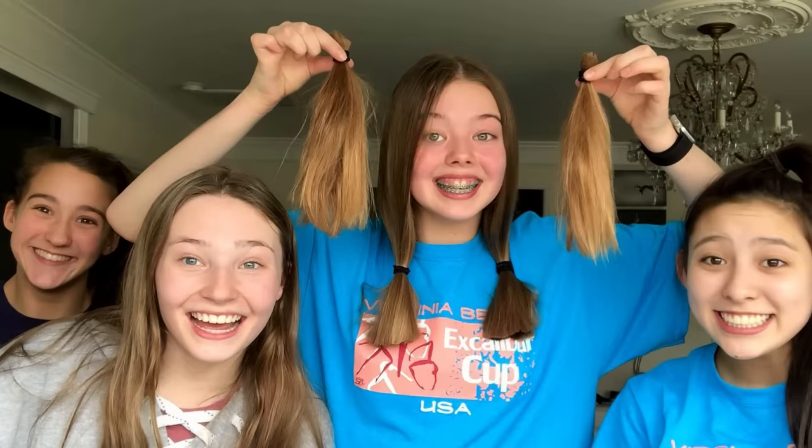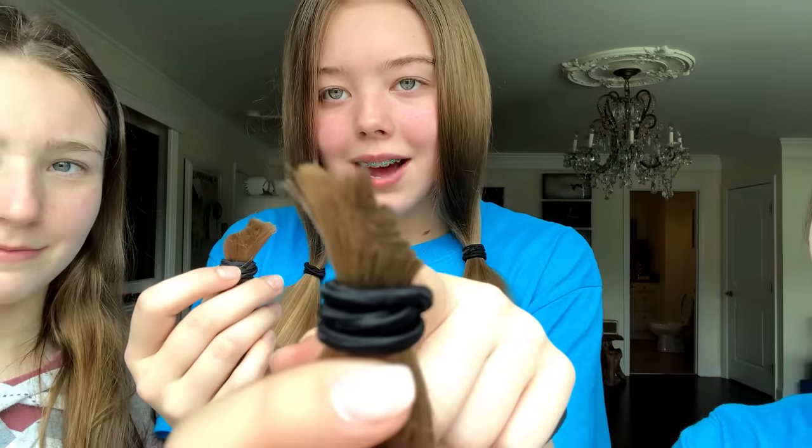All right, now for the big reveal. Okay, so I cut my hair. I did it a little bit uneven, but if you look at the cuts, I did a little uneven, but like not too uneven. I think I did that one better. Wow. Okay, so now for the big reveal. Ready? It's probably uneven in the back, but.